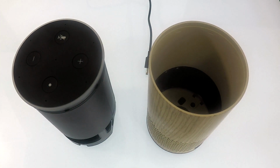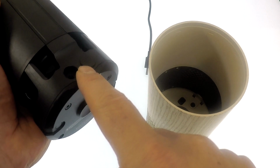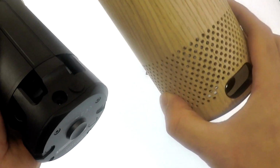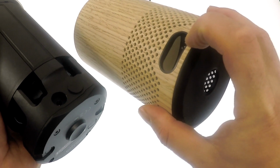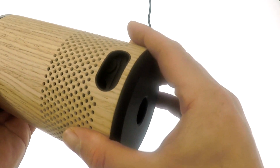To fit a new cover or fit a case back onto our Amazon Echo, we need to ensure that the power port is facing up. On the cover, make sure that the cutout for the power cable is also facing up. We can now slide the cover over the speaker until it clicks in place.